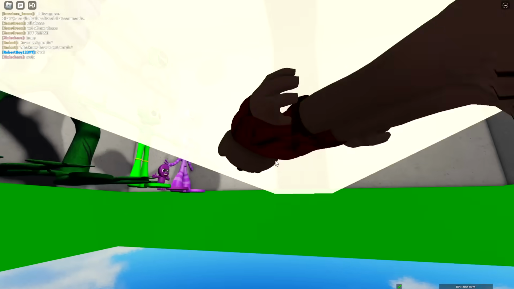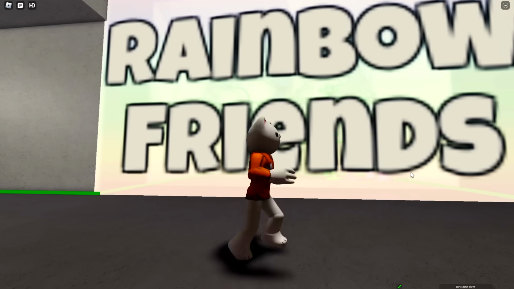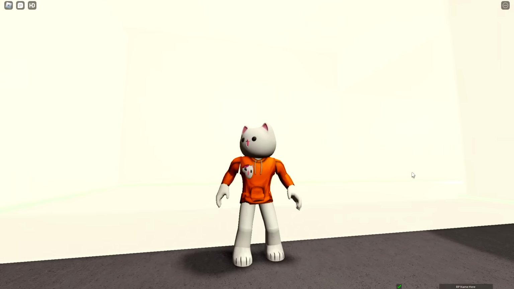Ow. So we've just got back into here. Oh, not again. I'm being beat up by the door. Oh, I escaped. Yes, right. Okay, so let's try again. Go through the door just like that and not get trapped.